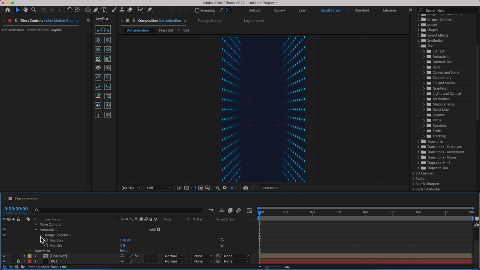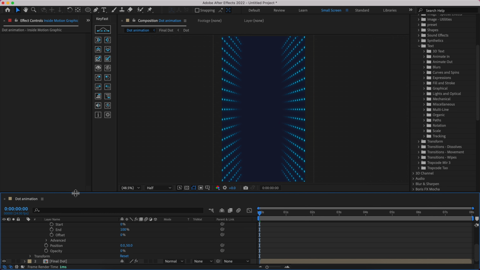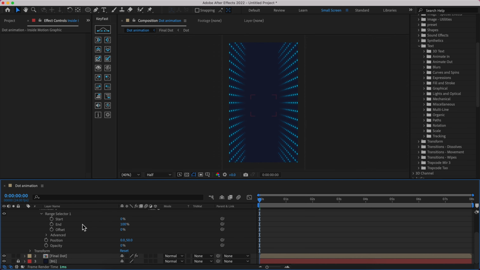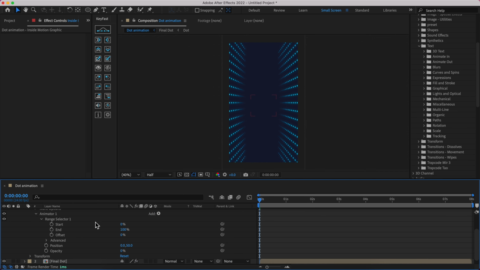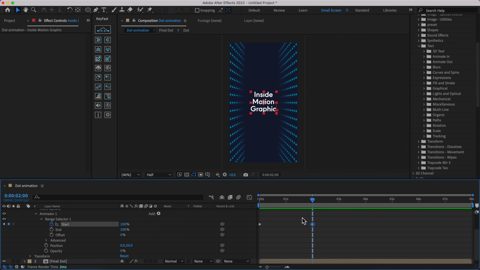If you go to the range selector, you have more access to the details of your text. I would like to add a start keyframe here, about 2 seconds. It would be 100. Let's see what we have. It's gonna be like this, but I don't want to have characters by characters.